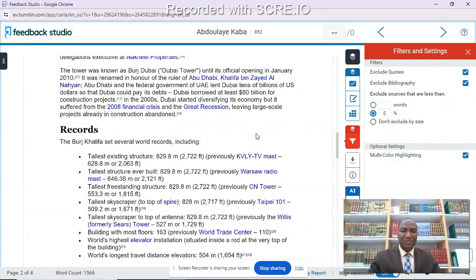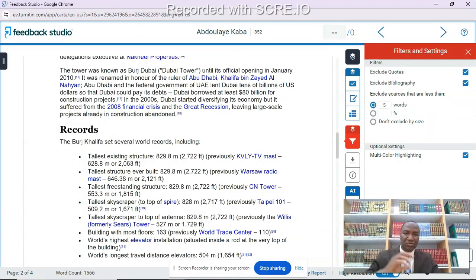Yes, so 5%. You can go also by the number of words, okay? Either you use percentage or the number of words. If you say less than 5 words, for example, exclude from the similarity report.